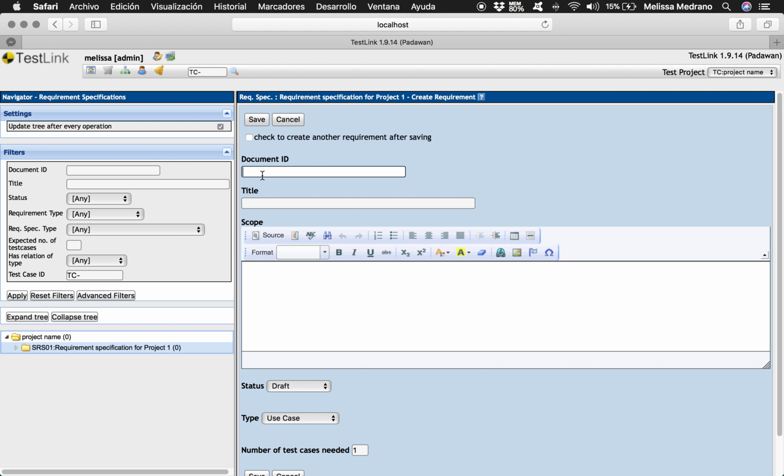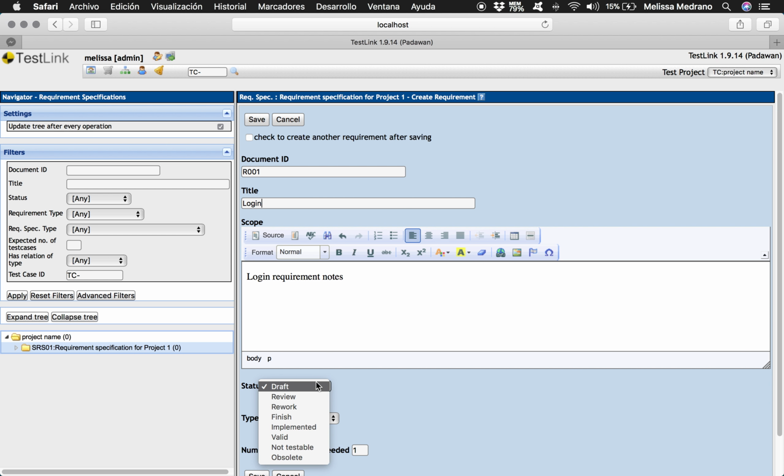Then here we can start creating the requirements. We can select the status of this requirement.